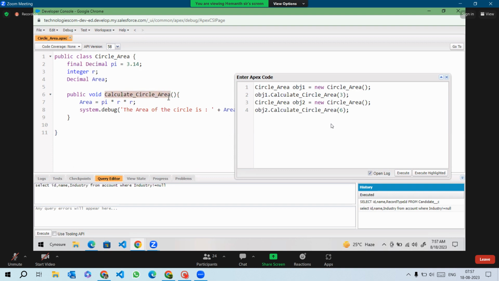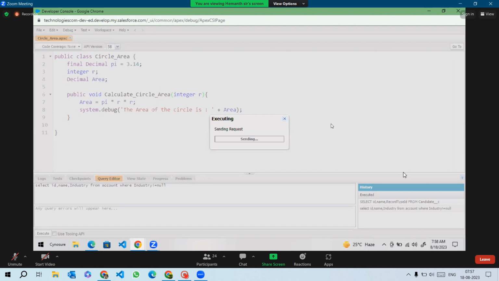But for this method, whatever you pass inside the brackets is known as a parameter. Here we are not mentioning anything, and if you pass a value here, it cannot understand. So what we need to do is write integer a. If I do like this, then it will understand that we are passing an integer from here, and that value will be stored in a, and that value will be given to this r, and it will execute. For now, let me give r only, so you will understand. Later we can give anything there. So now this r value I am passing to this method from outside. Okay, and I am able to save it. The star is removed, so it's saved successfully.